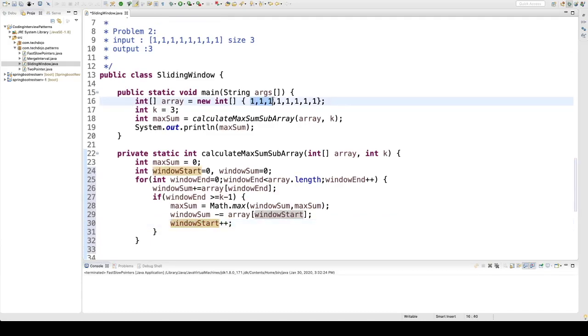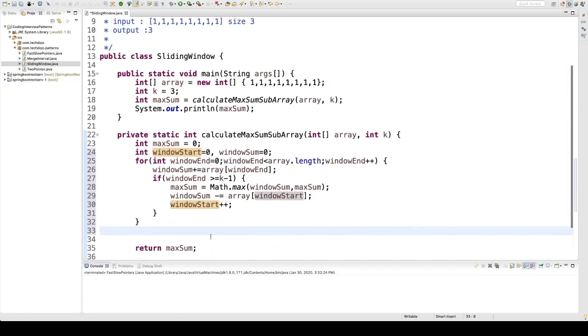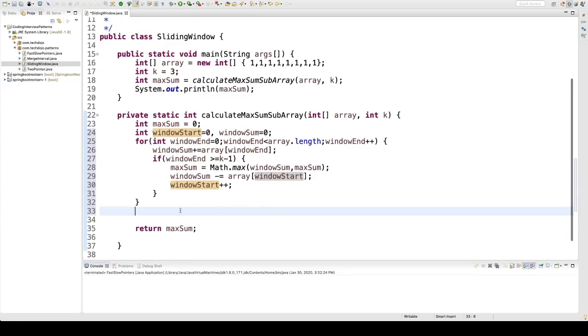So now first we calculated what the sum is. First max sum was 0, and then we have 3. So for that reason we put 3 in this, and then we are subtracting the first one, and then we move the sliding window, since the next one will be the next window, we do start plus, so the window starts from 1 right now. So this is how we solve it.